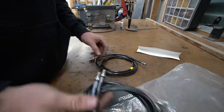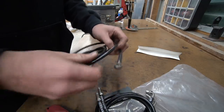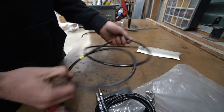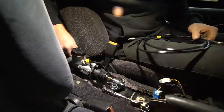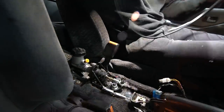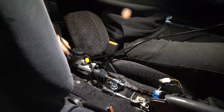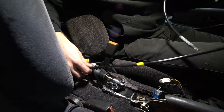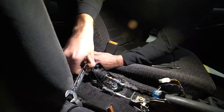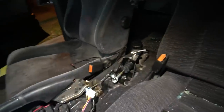All right, so these are going to be our two that split off from the T. This is going to be our main line from the T. So this is what we need to install first and then route along the trans tunnel. We're going to use our beautiful already-there hole from our handbrake cables. Do want to seal this up though, even if anything, just with some speed tape. Snazzy looking, and you won't see any of it, which is the point.